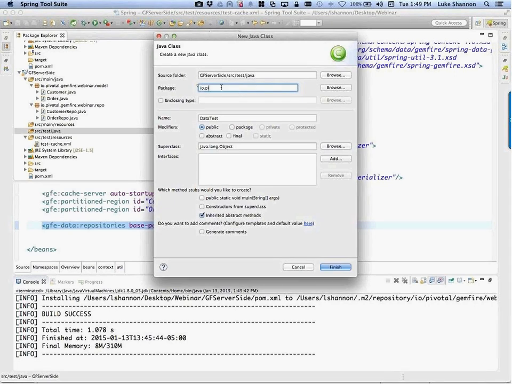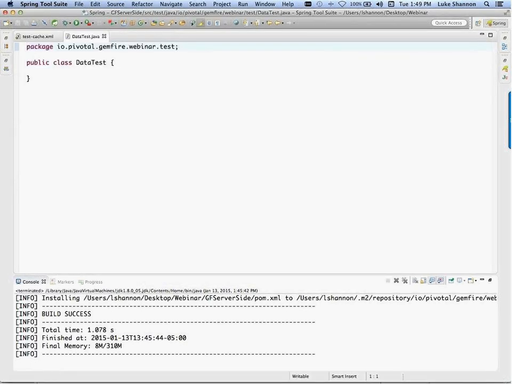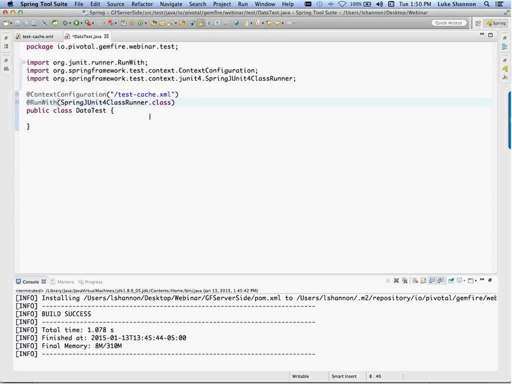So io.pivotal.gemfire.webinar. Okay. So the first thing we want this to do is we want it to bootstrap up this little test cache that we configured. So we can add these annotations, and that gets us that. So when this class spins up, it's going to bootstrap that little cache that we configured.